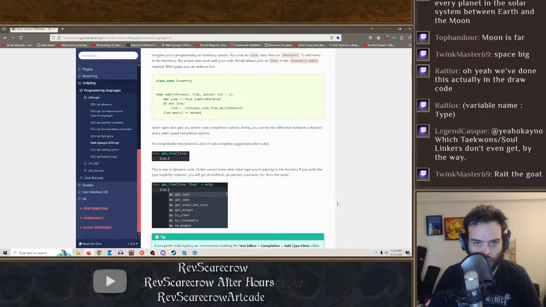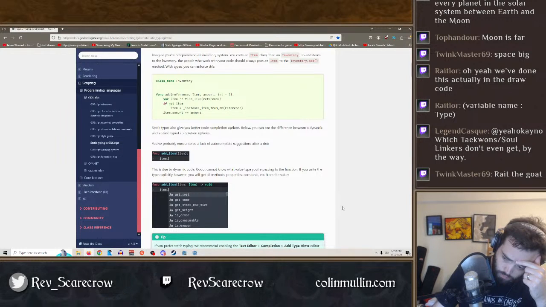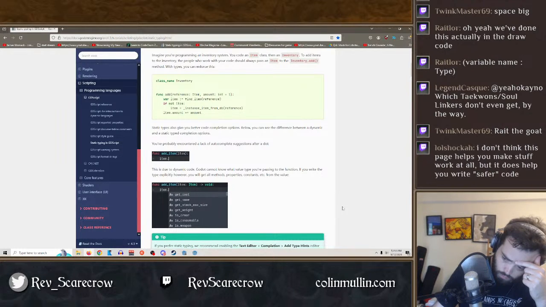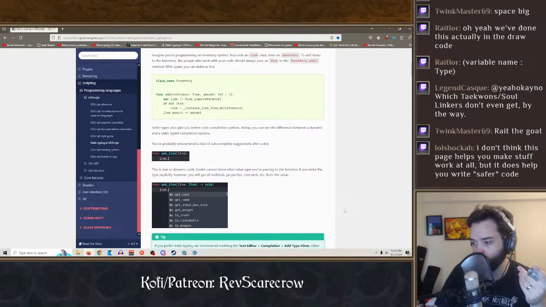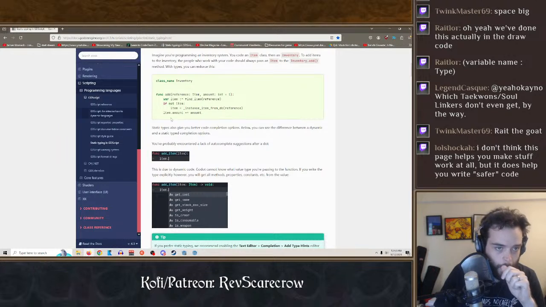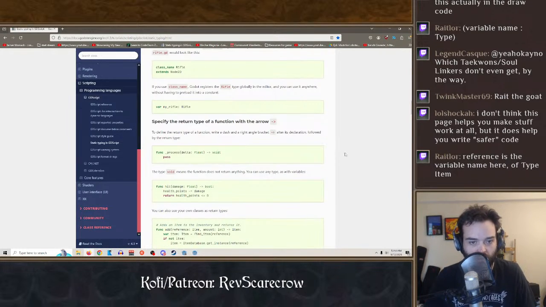Item. Amount 1. I don't think this page helps you make stuff work, but it does help you write safer code. Yeah. It's not quite what I need actually right now, I don't think.